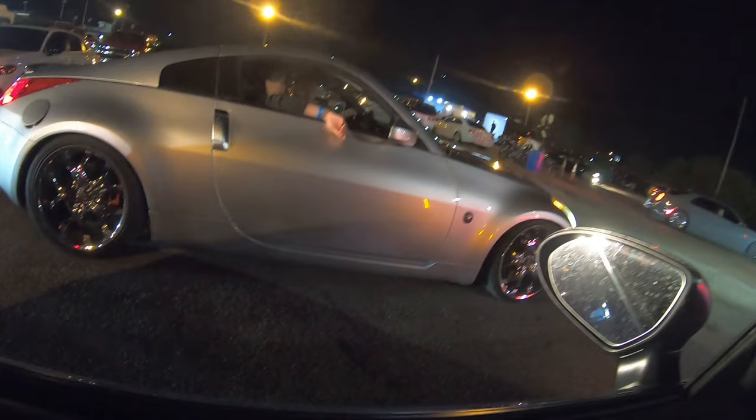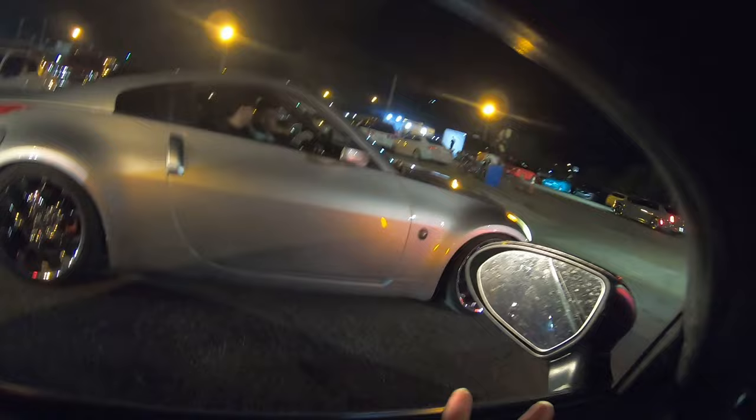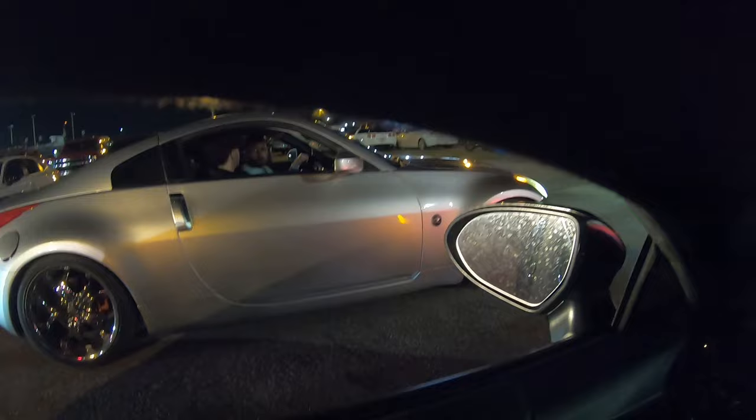What do you got done to the car? Nothing. It's stock? Okay. All I have is an exhaust, headers, and an intake. So it's still relatively stock. And I just got a tune on it, too. Like 220-ish, 228. Okay. This is my first time out here, so I'm still kind of new to this. Is it automatic? It's a manual.